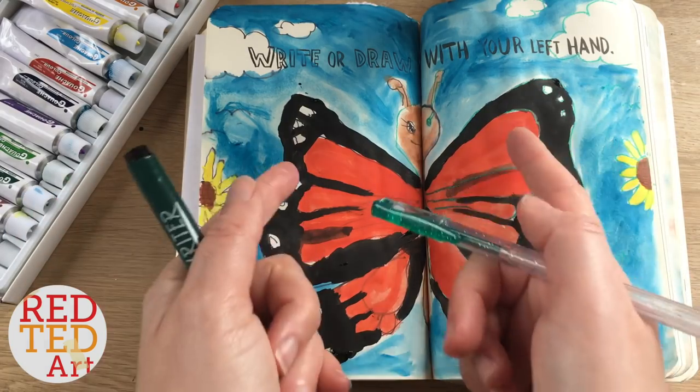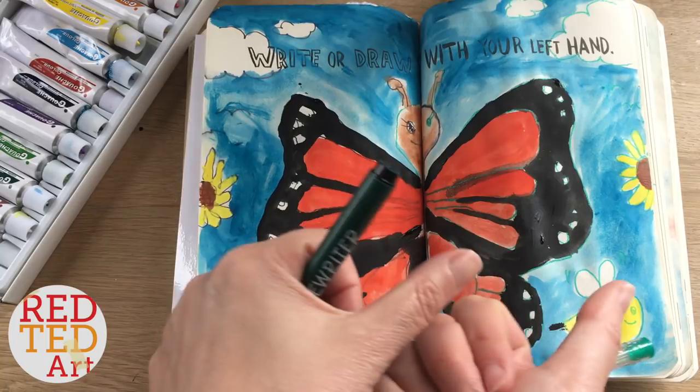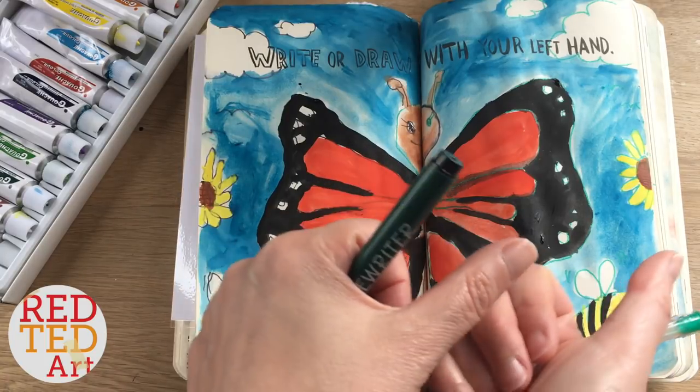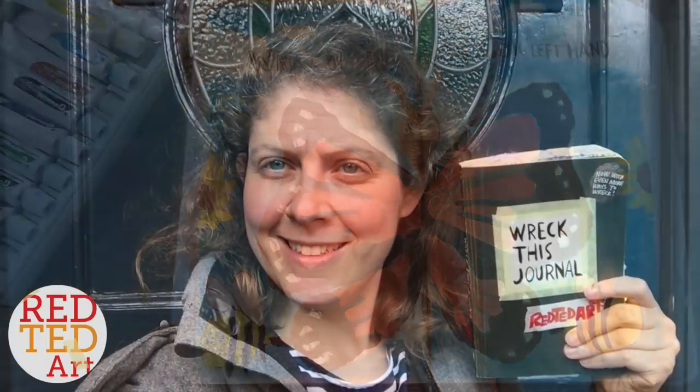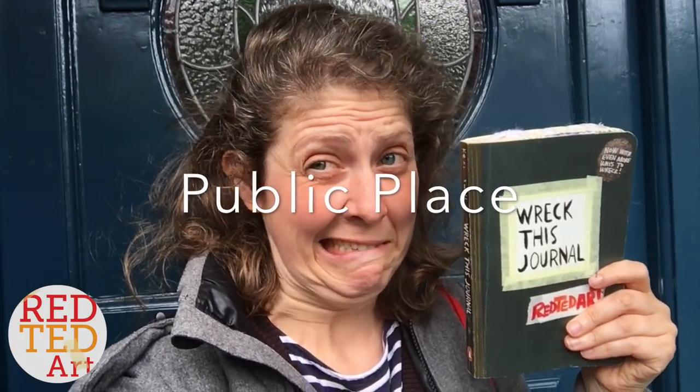Now, let's take a look and see what you guys challenged me last week to do next. So come on, this was really tricky. You guys asked for public place. Here we go. This is venturing out to the local tram stop and let's see if I'm brave enough to ask people to draw in the book. Wish me luck.